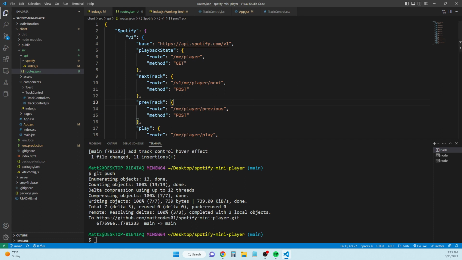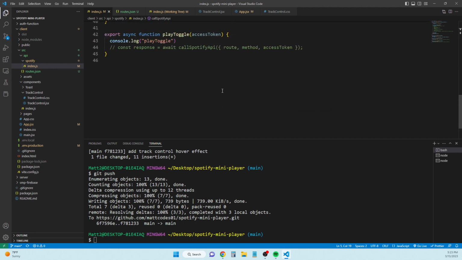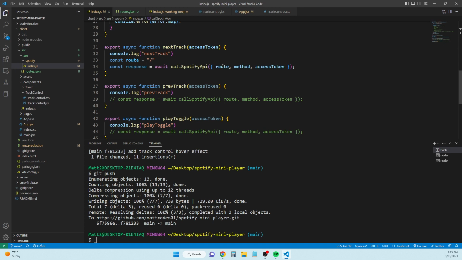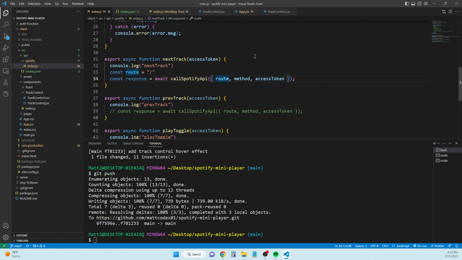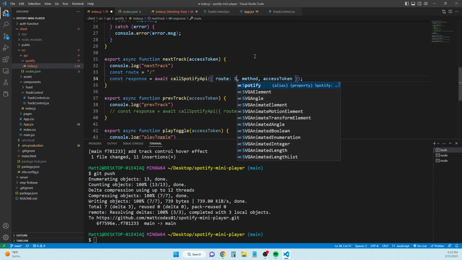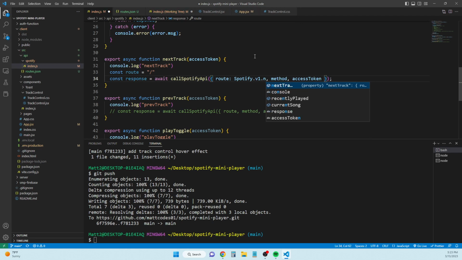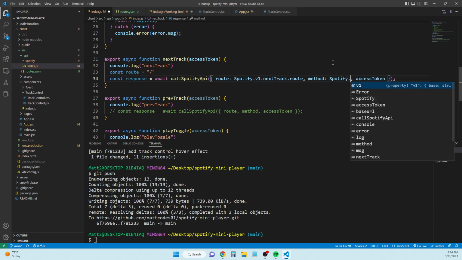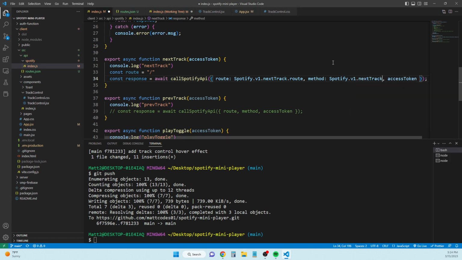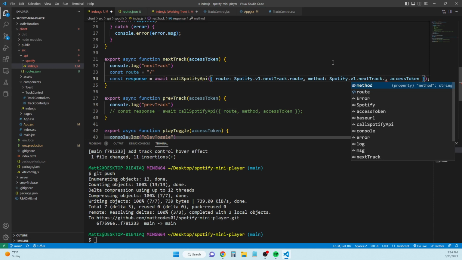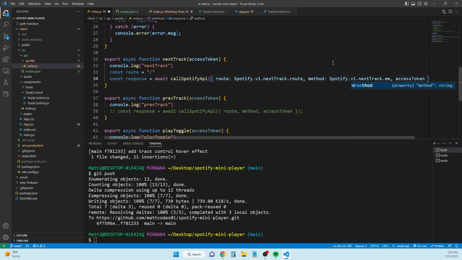Cool. Actually, yeah, let's focus on next track. So the route would be Spotify V1 next track route, method. Method.